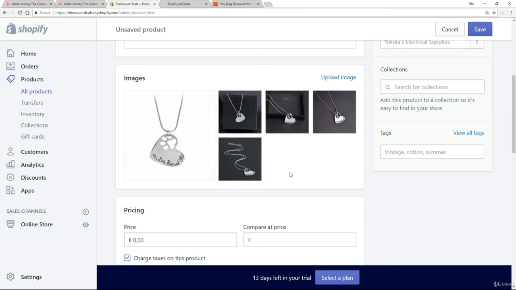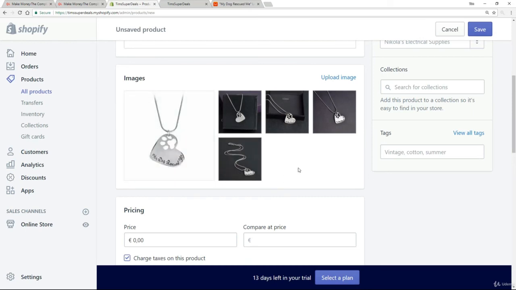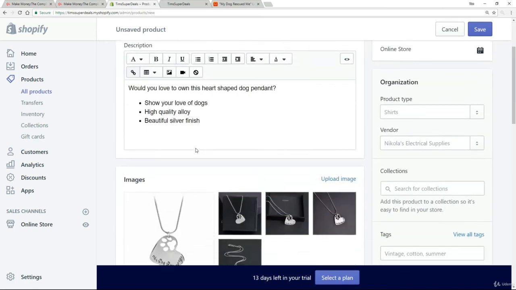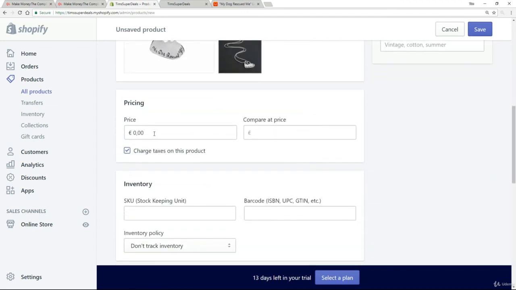All I need to do is just choose the lead image, which is obviously the biggest one, as you can see here. So I'm very, very happy with that. Those images for me are perfect. So what we've done there is we've got the 3 main things already in place: the title, the description, and the images. Now, what we're going to move down to here, of course, is the key discussion about pricing.